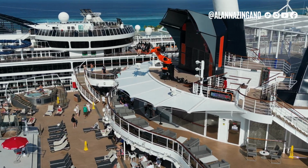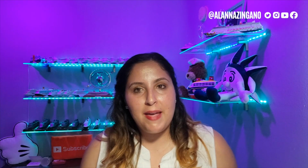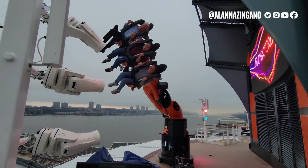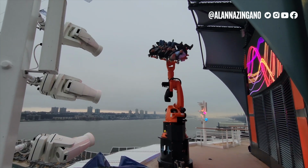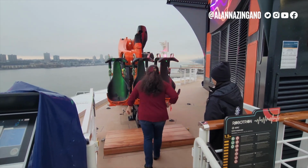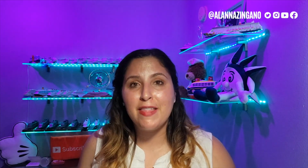So, get ready to face your fears with this cutting edge robot that's going to make you want to dance and interact as you strap into this experience. Its futuristic moves will move along to the music that gets played. It has some pretty impressive acrobatics, and it's really a jaw-dropping spectacle because it's also on the pool deck. So if you are a screamer like myself, you are giving quite the ambiance for those who are hanging out by the poolside. It's an experience that you won't find anywhere else.